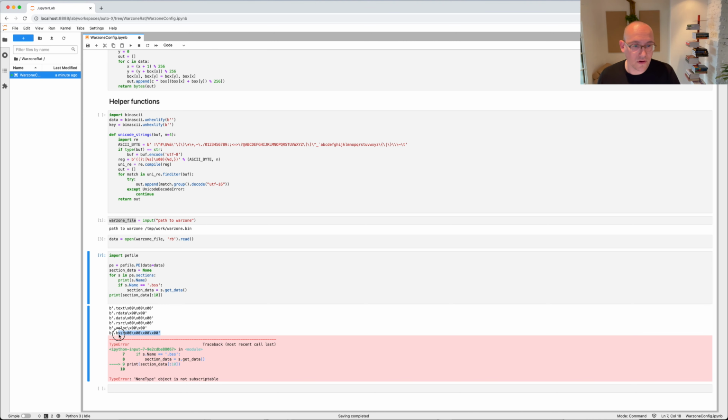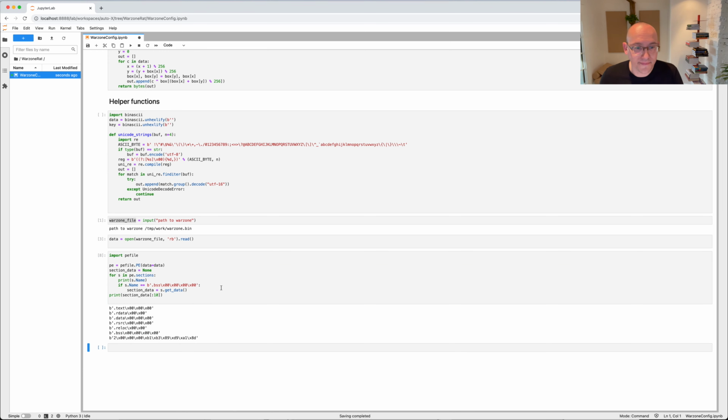So we could either say it's equal to this exact padded section name, or we could just be lazy and say if .bss is in s.name. This way it'll match any section that has .bss in the name. So, you know, it's a little bit sloppier, but then we don't have to worry about matching exactly with the null bytes. Or we could match it exactly with the null bytes like this if we wanted to. So we could revert this and say instead like that, and see if this works. Works perfectly. Okay, so we don't have to print this out anymore, and we'll get rid of this testing statement here.